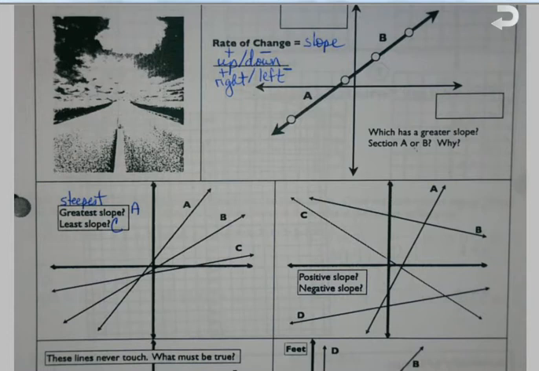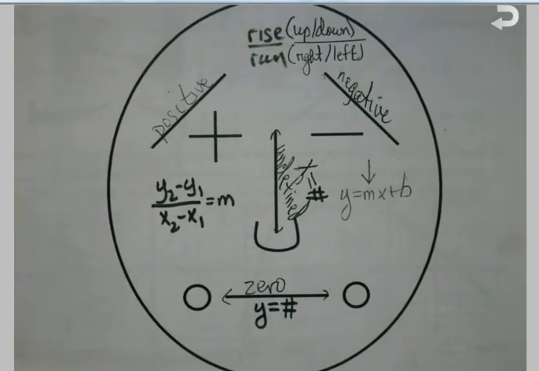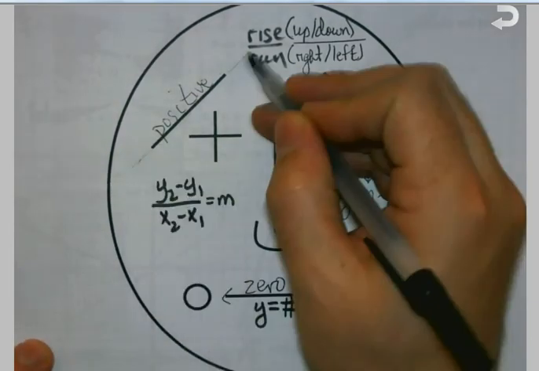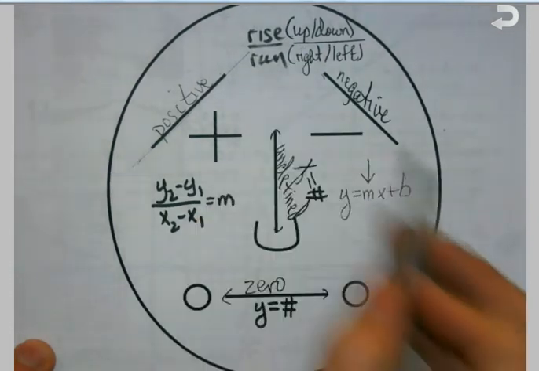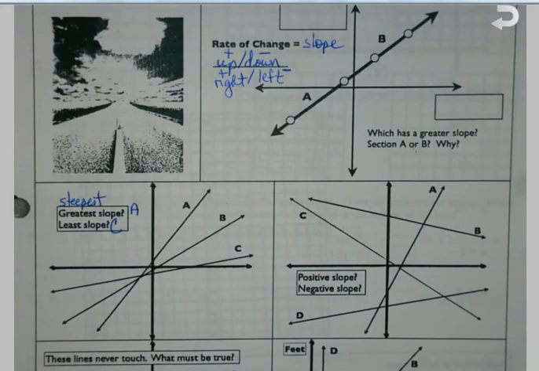Yeah, we got to get our tattooed buddy, Mr. Slope Guy, involved here. Okay. When we talk about positive and negative slope, remember, if it goes up as it goes to the right, it's a positive slope. If it goes down as it's going to the right, it's negative. So with that in mind, when I look at these, there's 4 lines here. 2 of them have a positive slope. Which 2 are they? Which 2 go up to the right?